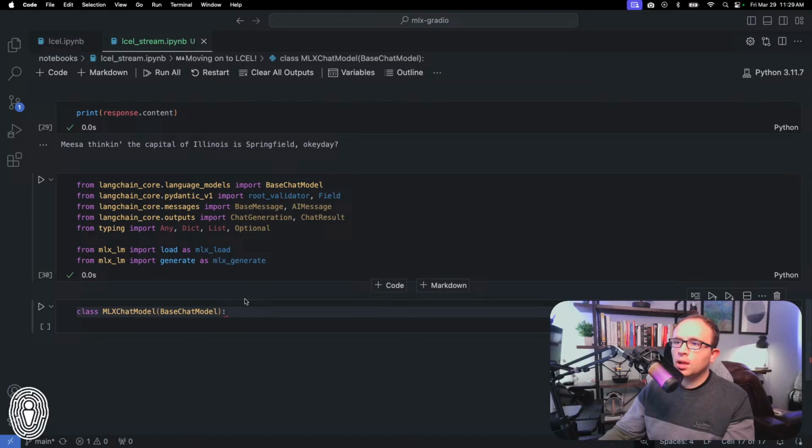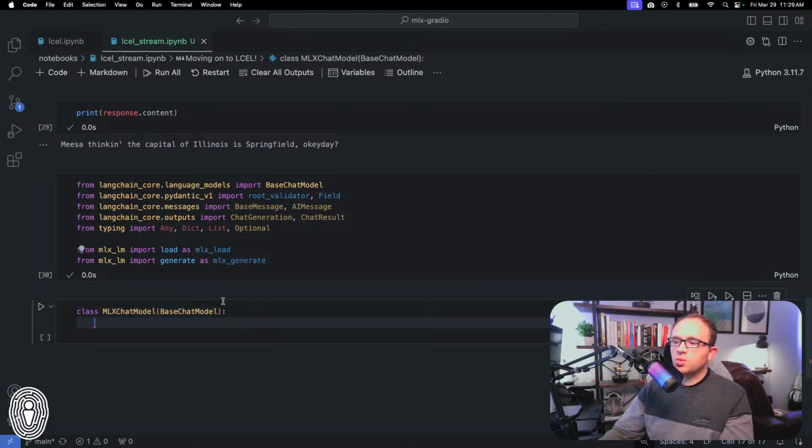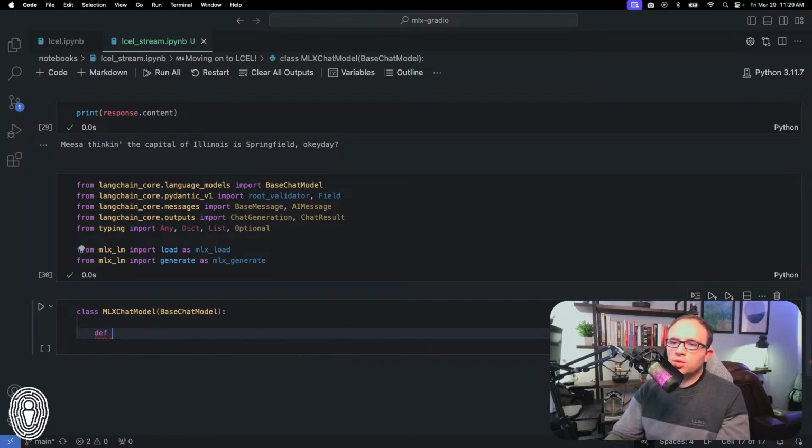Okay. All right, so the first thing we need to do is set a couple of attributes here that we want to pass in whenever we instantiate this class. Again, we are inheriting from this base chat model, which is inheriting from Pydantic. So this is going to look a little bit different than maybe what you're used to with traditional classes, where you're probably doing the init dot thing and passing in your inputs this way.